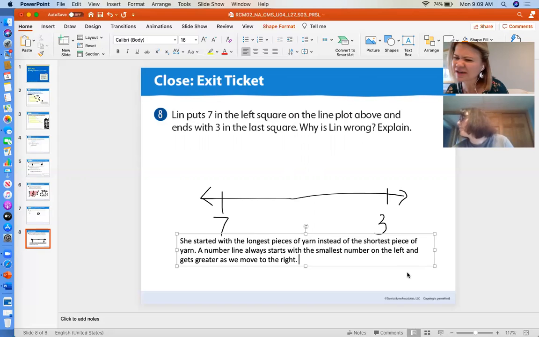do they have to do that measuring? They do. So you will have to measure the length of the ribbons in centimeters. So remember, if you don't have a ruler, use your pinky and just use your best estimate. Even if you're off by a centimeter, your answers will just adjust to how you made your line plot. So it'll still be correct.